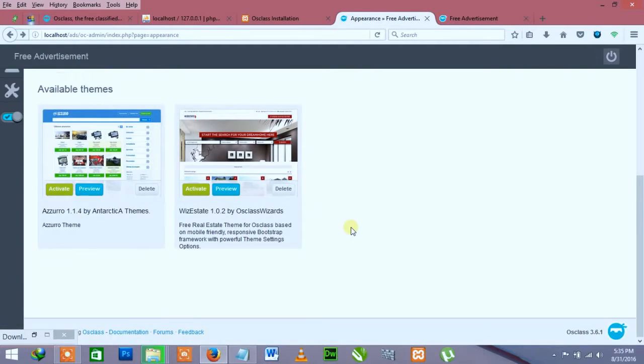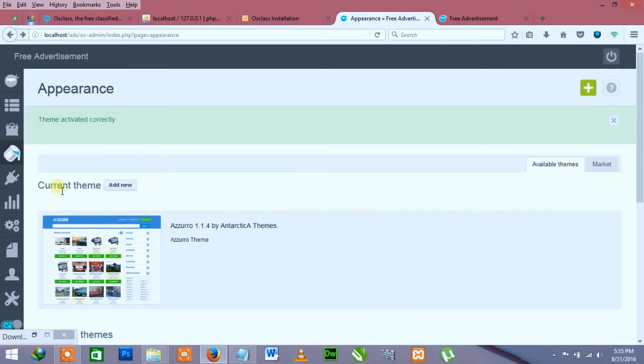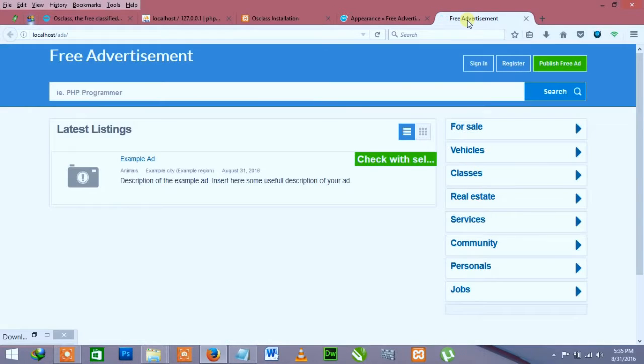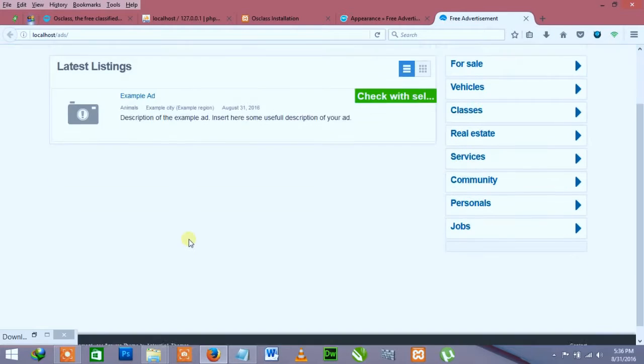So here are the two themes. You are going to work with this one first. So let's activate this one here. Alright, so let's just try this one, then let's refresh. Alright, so this is the new theme you are having.